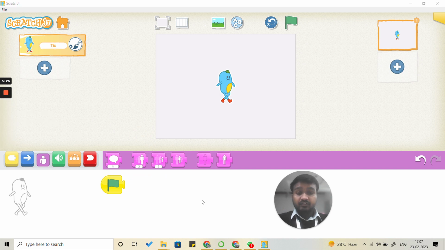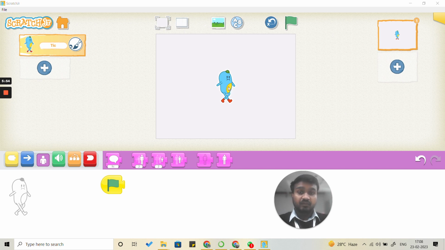Let's say you want to insert the picture of your classroom. What are the different places in your school? The classroom is there, then the playground is there, and there's a gym also, and many different types of rooms. So we are going to insert a picture of a classroom.